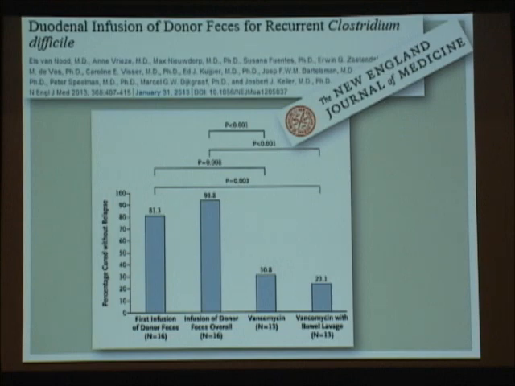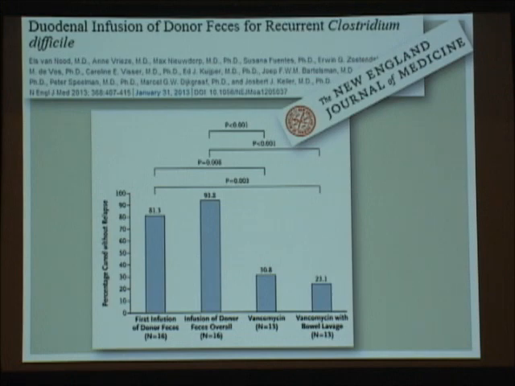So many of you are familiar with Clostridium difficile diarrhea. You get antibiotics, you get this dysbiosis I described, and this organism, a toxin producer, grows out in your gut and causes an inflammatory colitis. So this group in the Netherlands did a randomized controlled trial where they took individuals who had refractory recurrent C. difficile, and they gave them either vancomycin orally, which is a classic clinical treatment for this, or an infusion of stool. What they showed was that infusion of stool from a healthy donor was far superior to the classic antibiotic treatment. In fact, they stopped this study early because the differences were so profound. They felt it wasn't ethical to continue to not offer the transplant to the vancomycin group, okay?